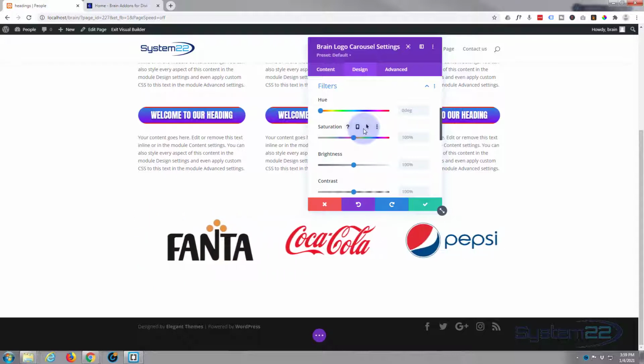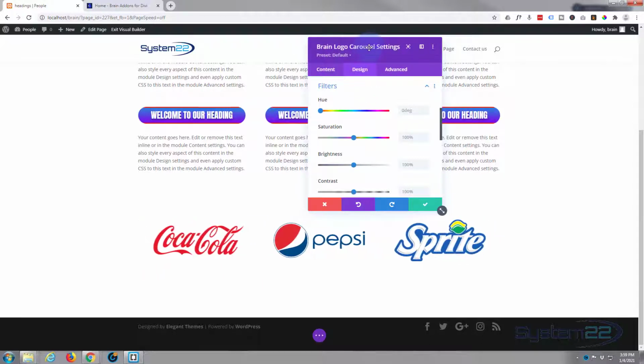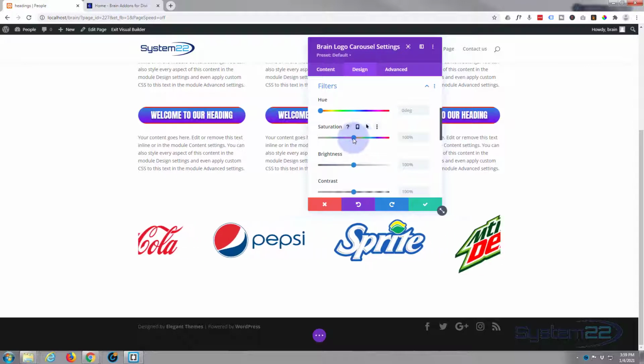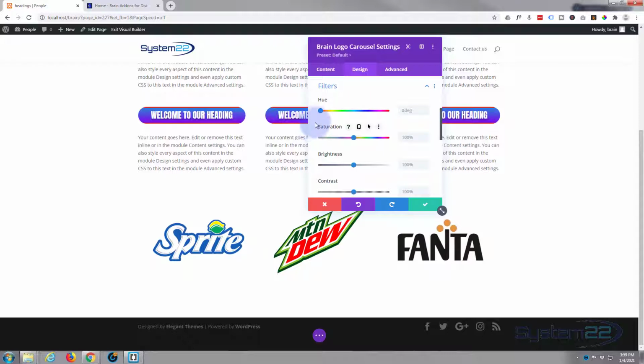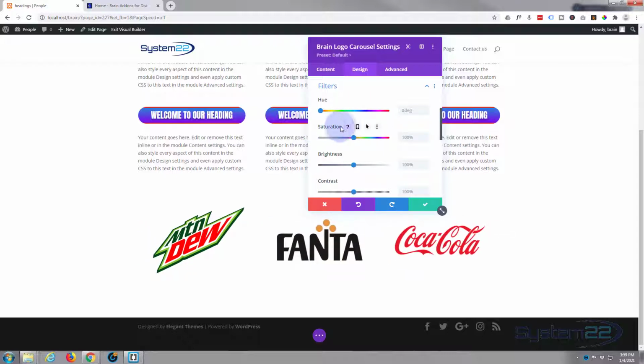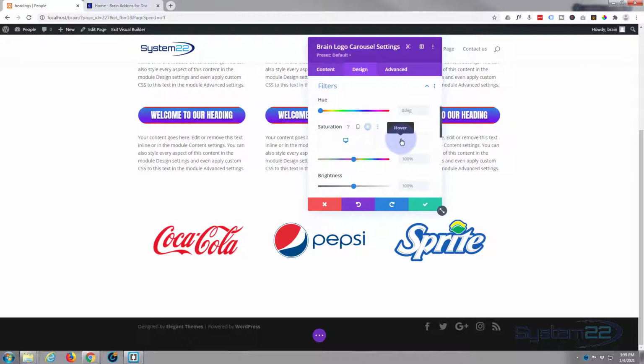You can do this individually if you want to, but because I've used the zoom effect, I can't apply the black and white effect as well in the individual settings. So I'm in my filters, in design, in the main brain logo carousel settings. I'm going to go to saturation, hit the little arrow common to all Divi modules. If you hover over the dark legending there, some icons will pop up. If there's a little arrow, it'll let you put in a desktop state when your mouse is not on it, and a hover state when your mouse is on it. Desktop, I'm going to have these black and white.